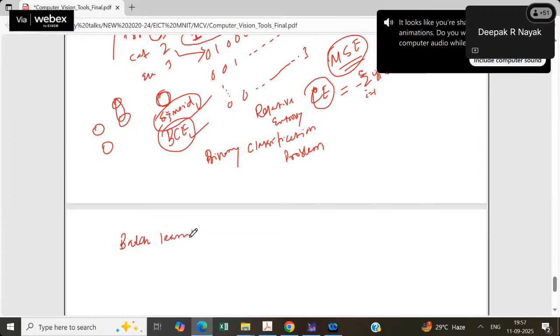Batch learning, mini batch learning, and stochastic or sequential learning. Even while designing the convolutional neural network, everyone is using mini batch learning, right?